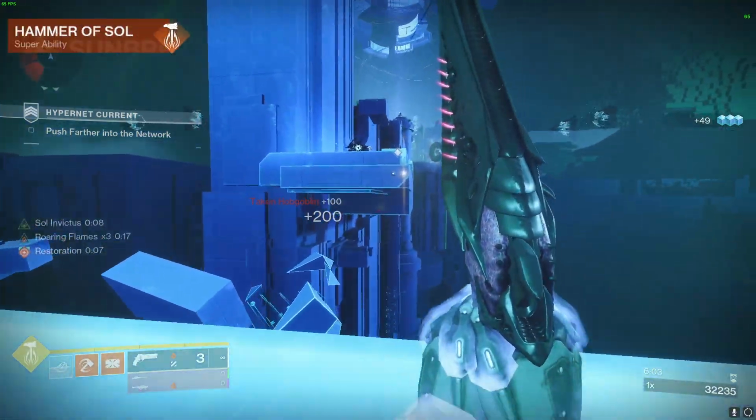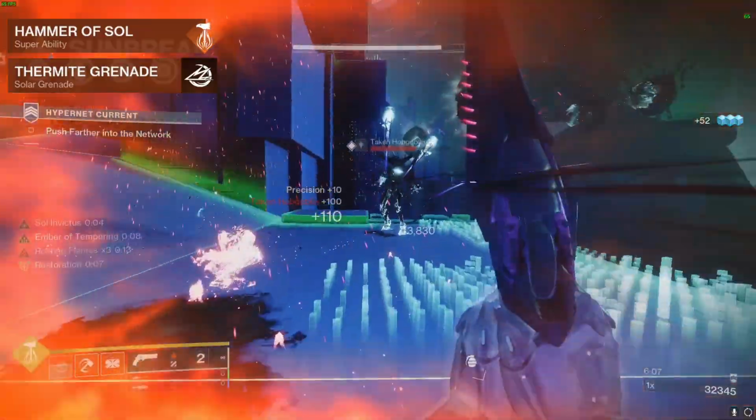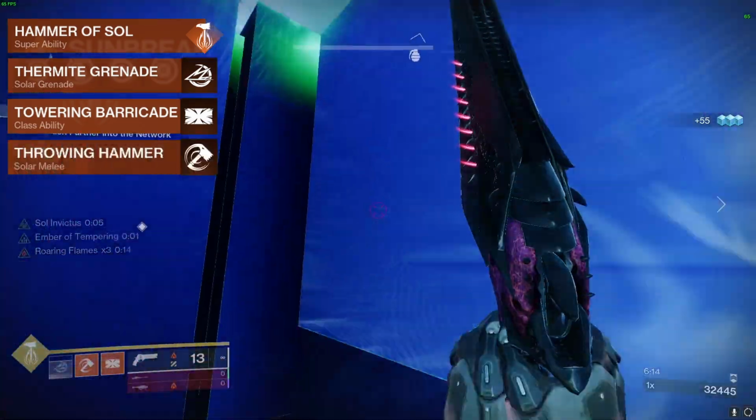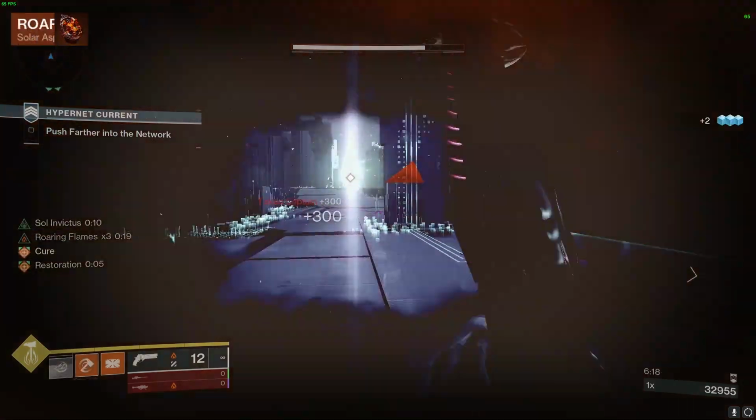For the super, I'm running Hammer of Soul so we can throw our hammers at the enemies. The grenade is whichever you prefer. The barricade is completely up to you. I prefer the rally barricade, but really it makes no difference. For our melee, we're running the throwing hammer to get as much damage as possible out of the melee. And for our aspects, we're running Roaring Flames.